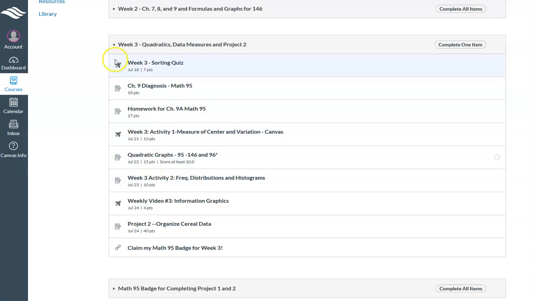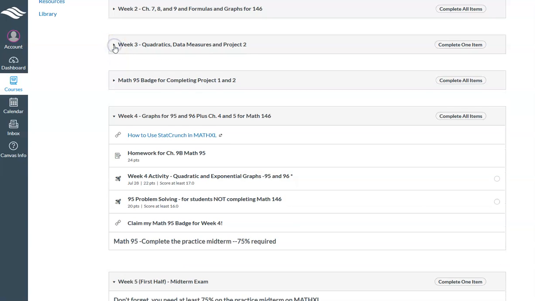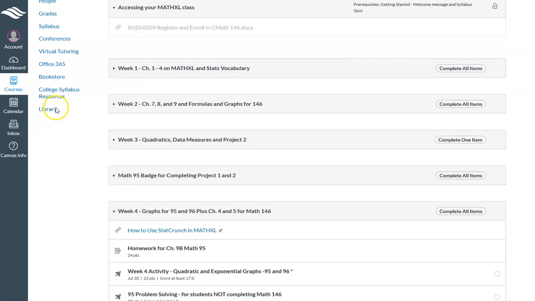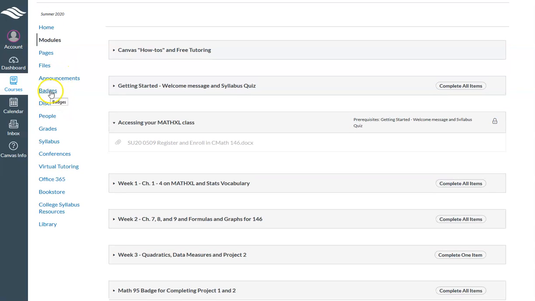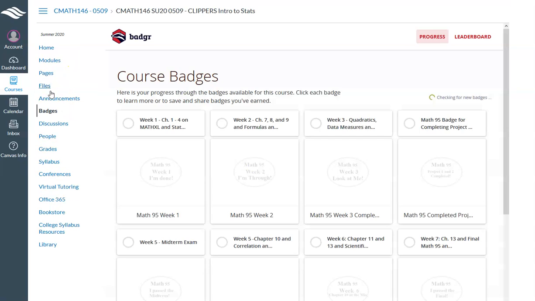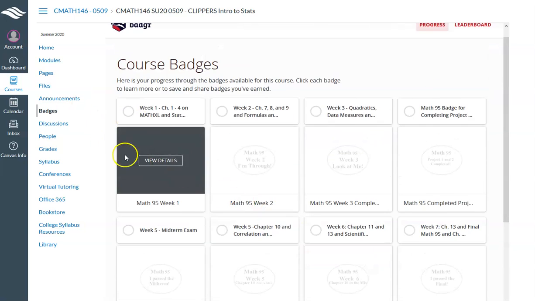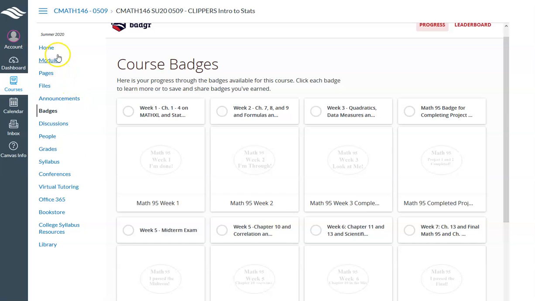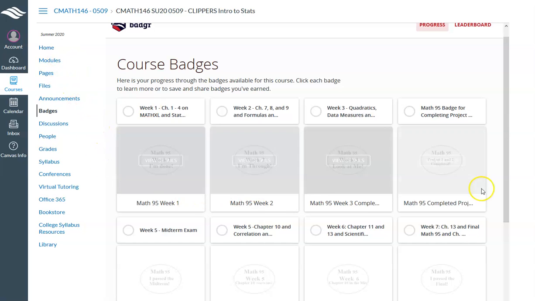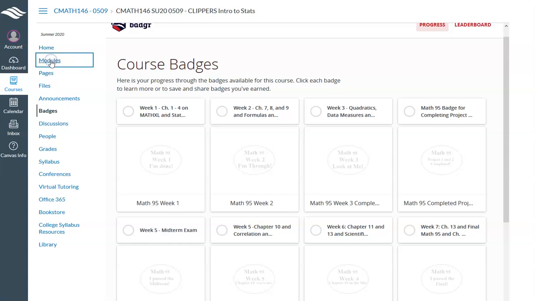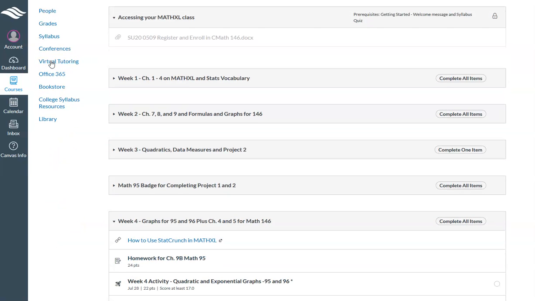Some weeks you have to do more things than others to earn the badge. So remember, if you don't claim your badge, I will push out the badges sometimes to you. But if you finish something and you get a grade, you could go in and claim that badge. When you are in this mode, you can go into badges, click on badges, and see which ones you've earned. You can see all the ones possible, and if you earn it, it'll say yes, you earned it. But if you haven't earned it yet, then it will just look like what I see here, where it's just blank. So the badges are how you're going to track your grade in 95.